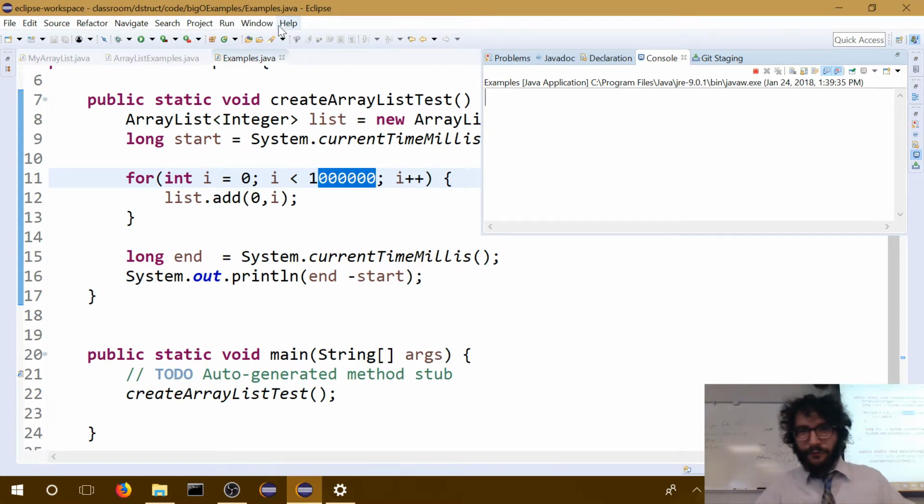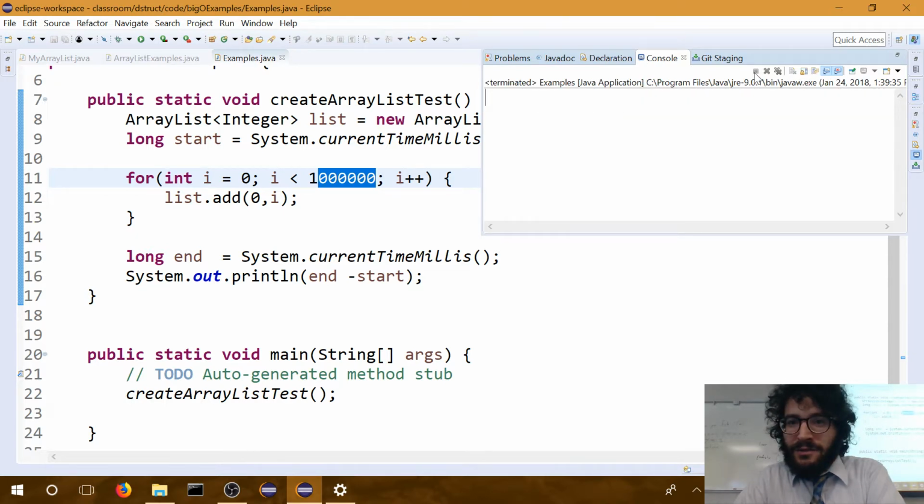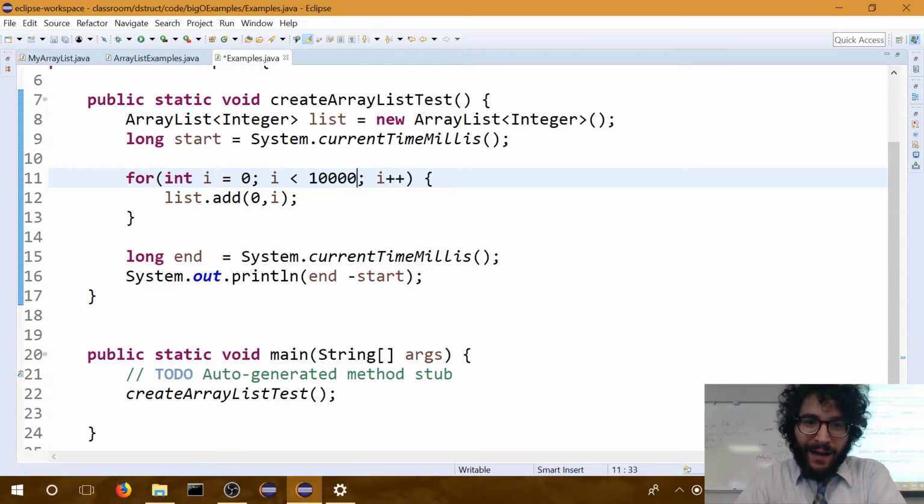I can hear the fans just hissing along on this machine. Let's go ahead and give it another, and this is a fairly good processor too. This is the latest i7 processor. So let's reduce this by another factor of 10.